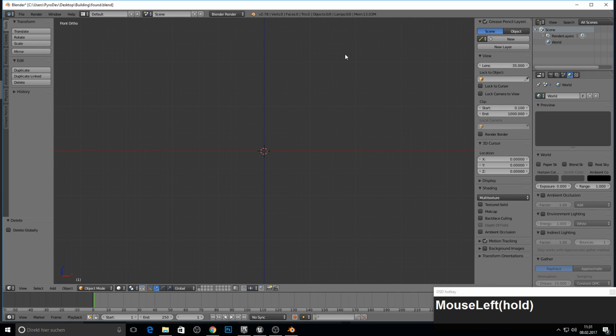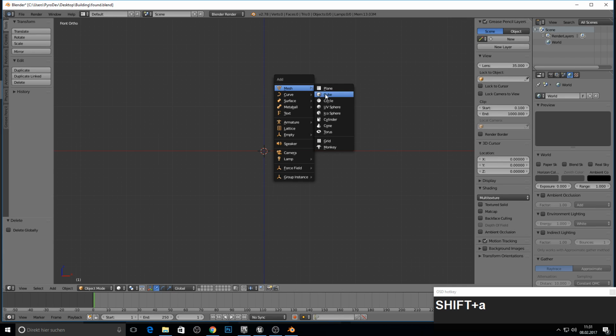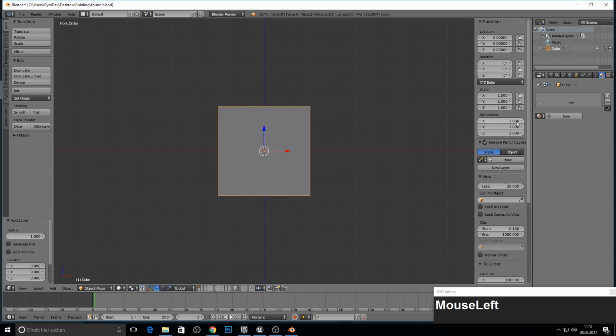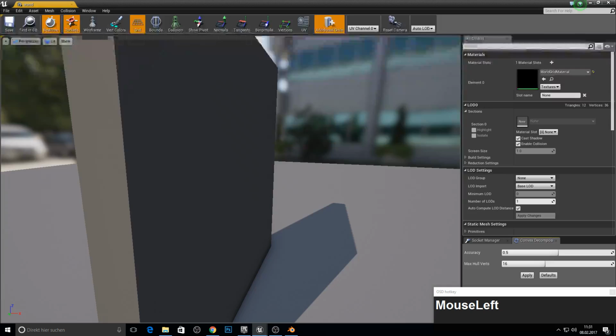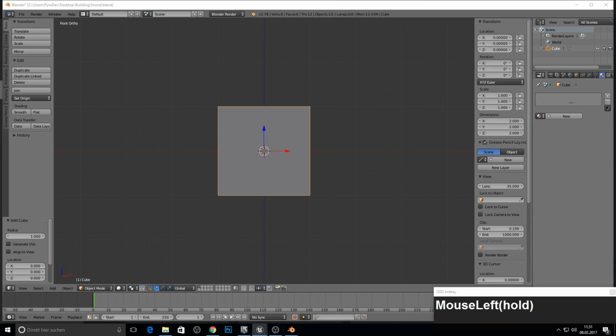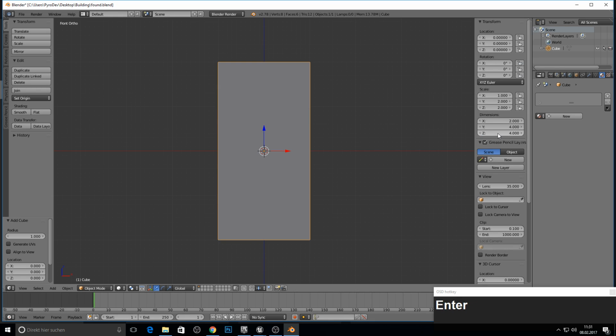Delete everything, again Shift A to add a cube, and then we want some dimensions. Let me just check this. I think it was Y 4, Z also 4, or maybe Z just leave it at 2.